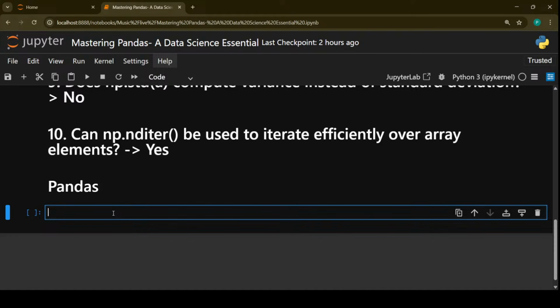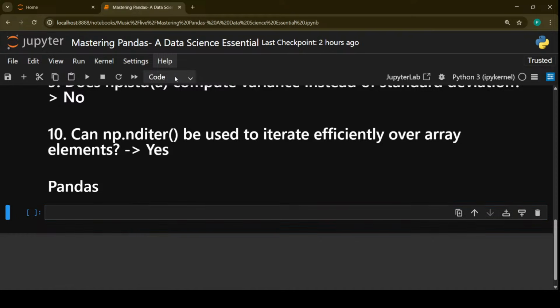Okay, we'll just keep our focus to Pandas for now. So I've already told you Pandas is a module in Python. Pandas is basically a Python library which is used for data manipulation and analysis. So that is the big thing.